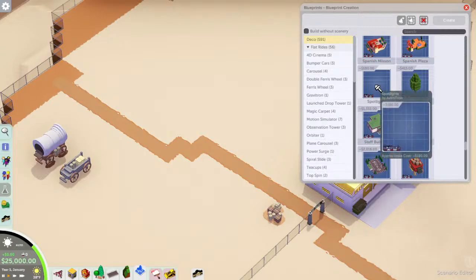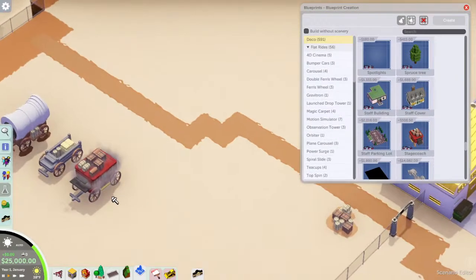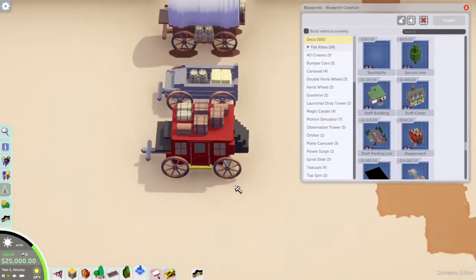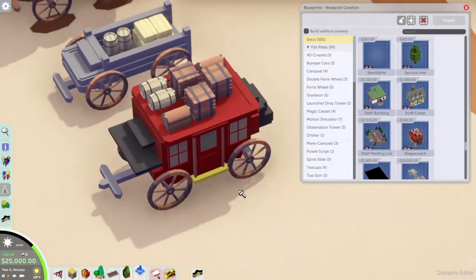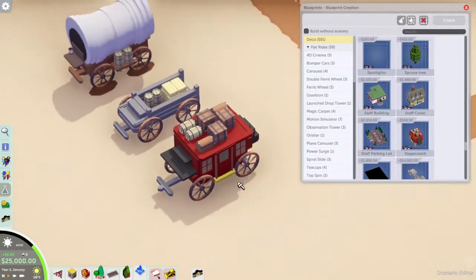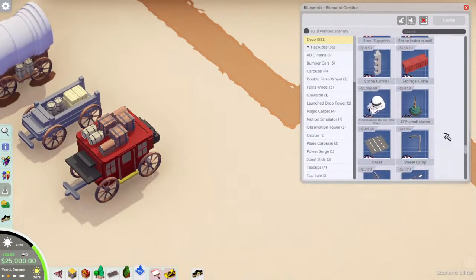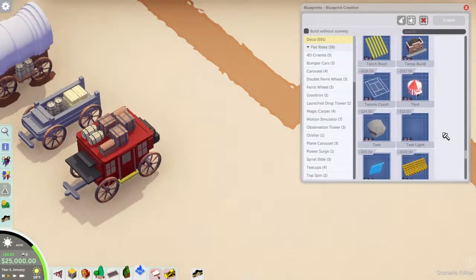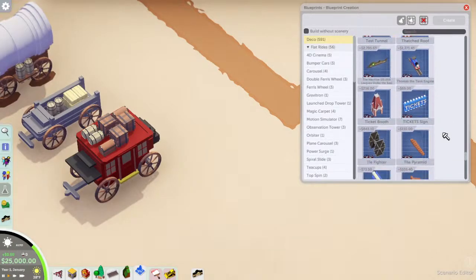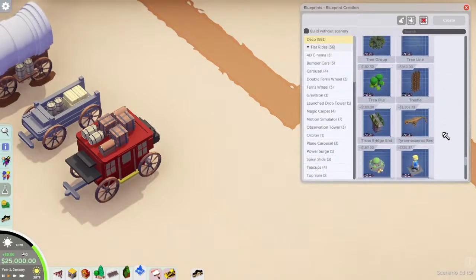Spotlight? Why is that? There's nothing in the blueprint. Oh my god, I forgot I had a stagecoach. Okay, so the stagecoach needs an update because we have diagonal pieces now. I can fix this thing. Maybe I will do that later. Okay, I really don't have anything else that's Western in here. I thought I had more. Well, oh well.